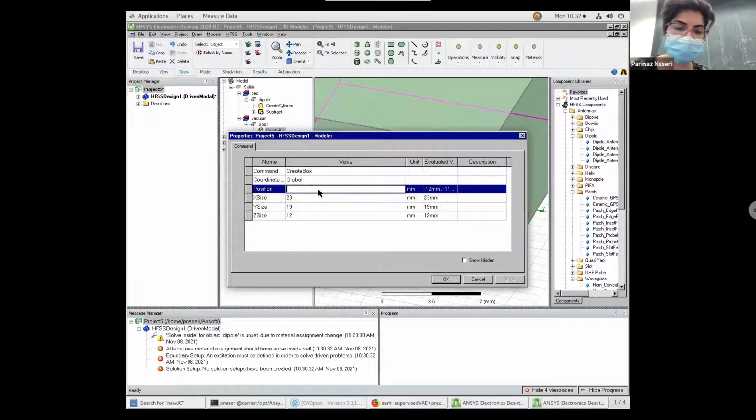Or you can define basically the length of the air box in X direction, let's say, again, starting point from minus L air box in X direction over 2. Then we have L air box in Y direction over 2. Then we have L air box in Z direction over 2. So whenever you have a rectangle, you can just parameterize it this way and then define the length on that direction.